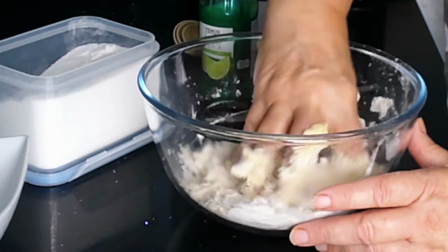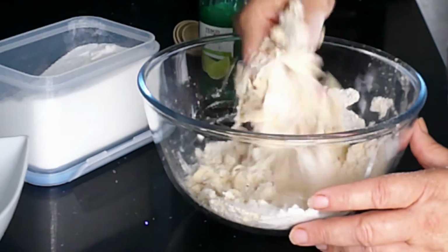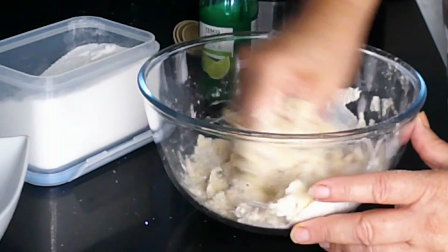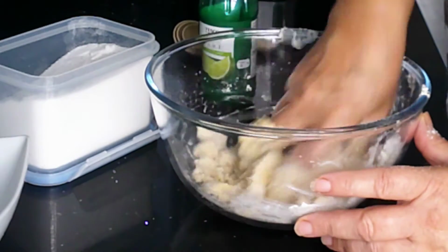So rub in with your fingertips, and you can see from my hand, normally I wouldn't have this much fat on my fingers if I was rubbing in, but there is so much fat in this bowl, it actually makes it quite difficult.